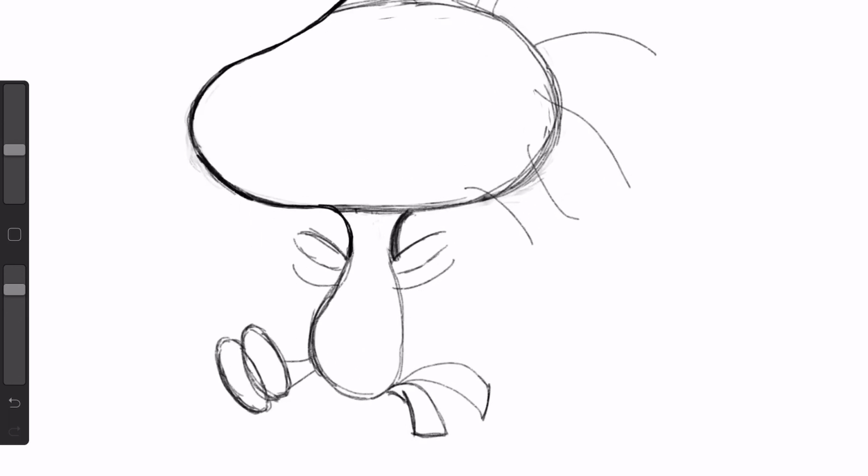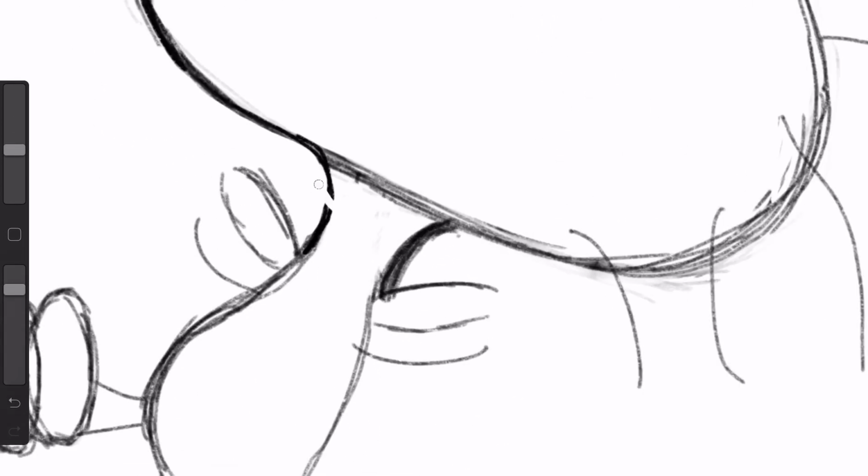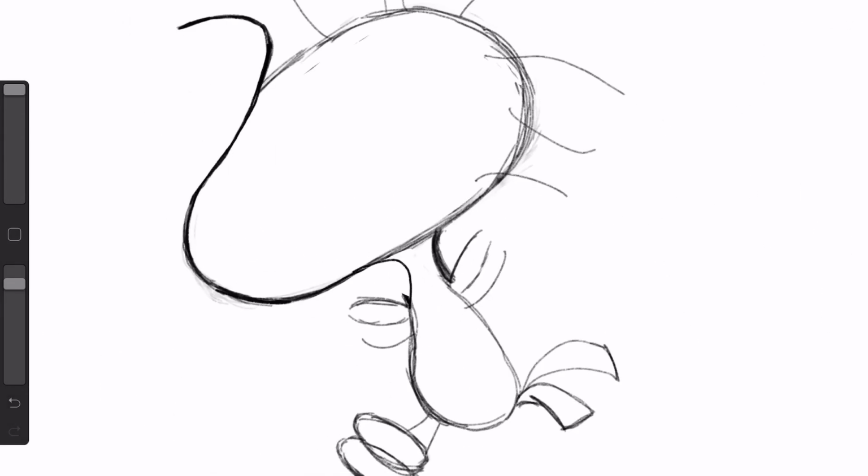When looking at this, I'm evaluating everything, and the neck is looking too big. It's huge right now for Woodstock. So what I'm going to do is erase this line and pull this line in a little bit more like that.